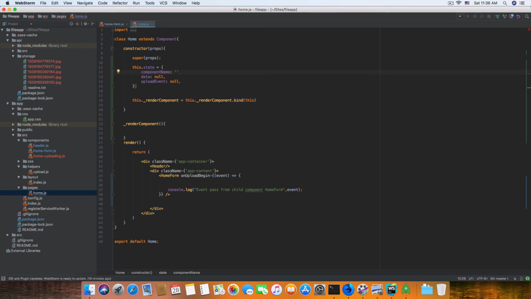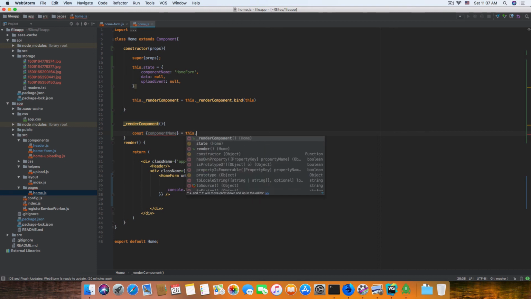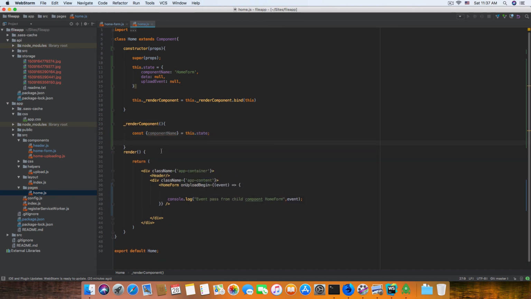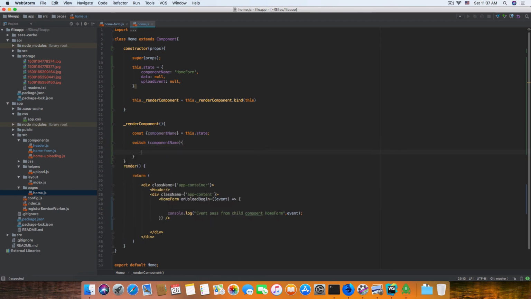By default, component name should be HomeForm. Okay, this is the name, and const componentName equals this.state.